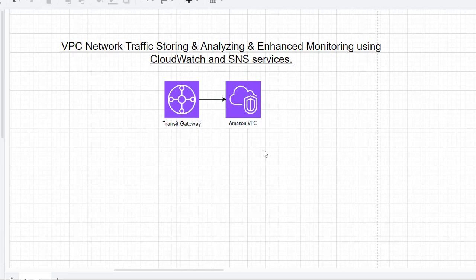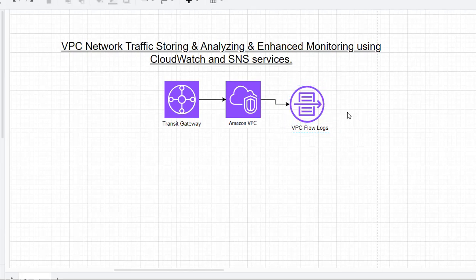So for this, do I have any services in AWS? Yes. First I want to store the traffic, so we need to generate whatever traffic is coming into this VPC or going out of this VPC. To generate that traffic, we have an option called VPC flow logs.